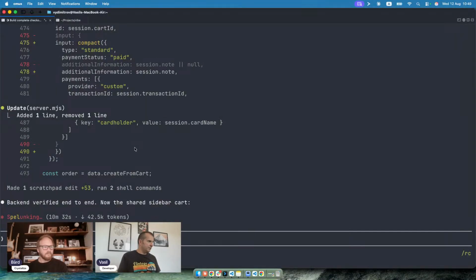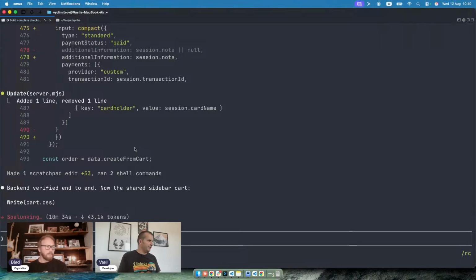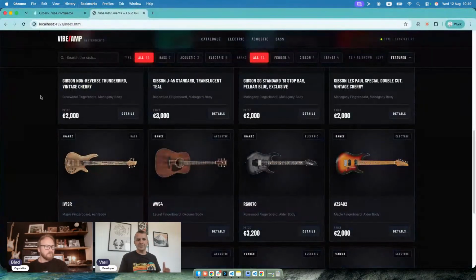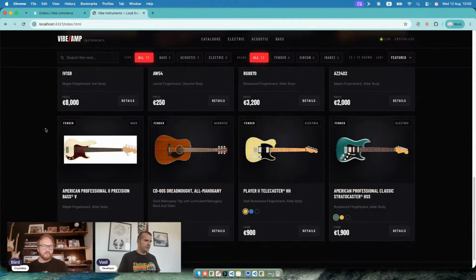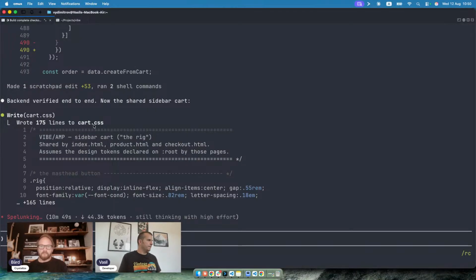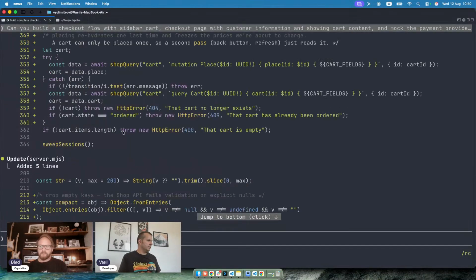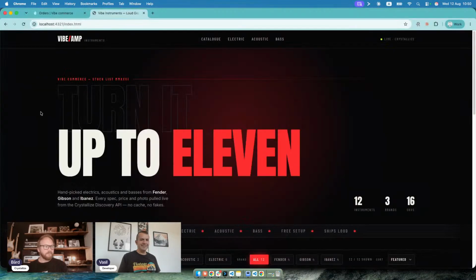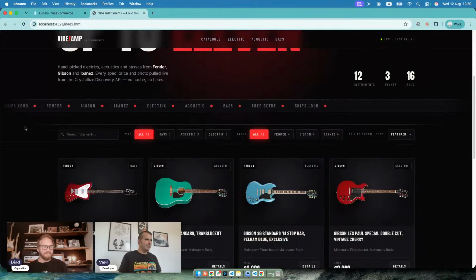So a lot of things potentially could go wrong, but this will also be interesting to try to troubleshoot and guide Claude if something is failing, and so we can build it. But Claude is not done yet, so let's see. Cart CSS. I see now that it is actually adding the cart. Okay, yeah. I was too eager to see the cart, but now it's working on it.